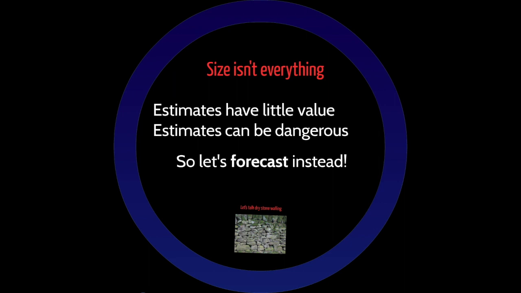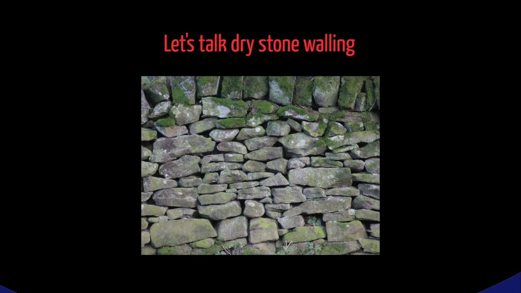But how should you size your work items? I use dry stone walls as a metaphor. So, when you're building a dry stone wall, you start with a pile of stones. You take the stone at the top of the pile, which is the highest priority stone in effect, and find a place to use it in your wall.